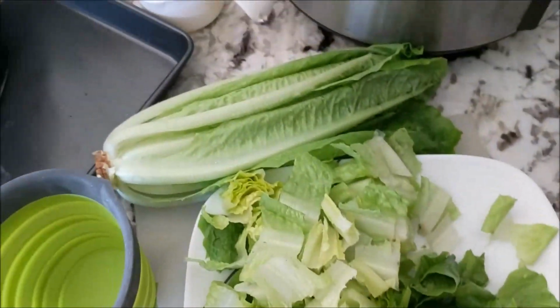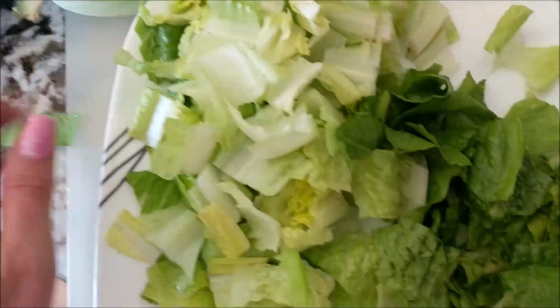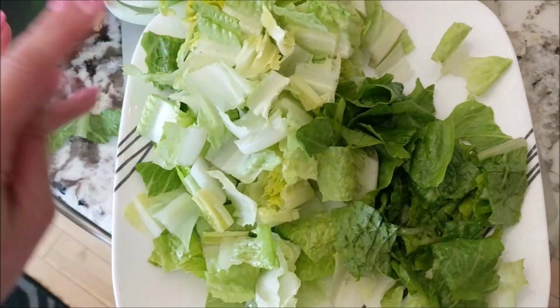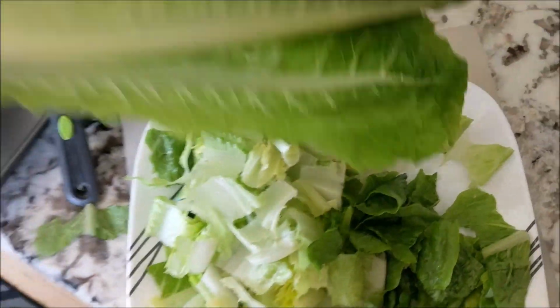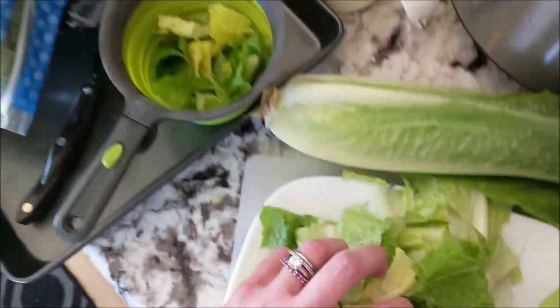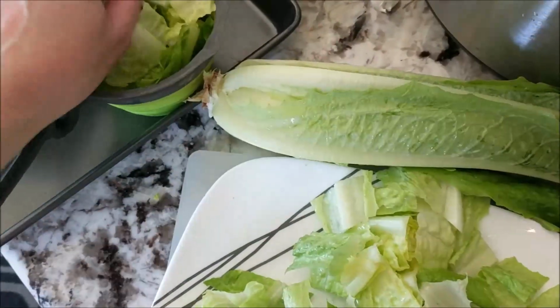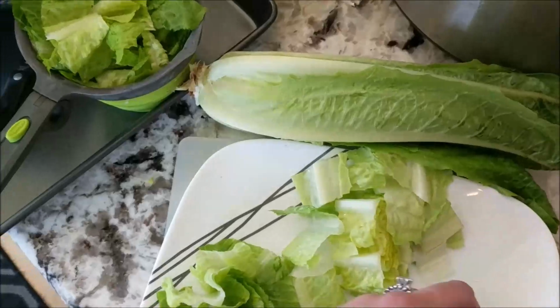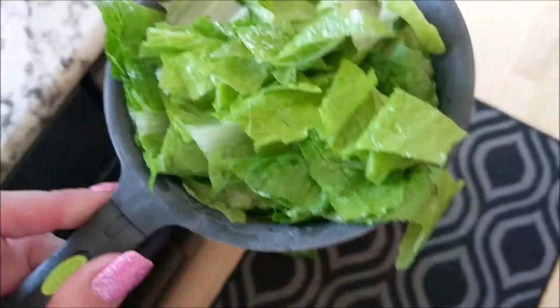So I wanted to see how much 1 whole romaine leaf is in terms of cups, because I keep saying 2 cups. I want to make sure my eyeballs are not bigger than what I should be having. So this was 1 romaine leaf that came out of the package of my organic romaine lettuce. I'm just going to fill up my cup here and see how much. I like to shove it in there and make sure it's packed. It's not skimping on the goods here. So that, my friends, was really 2 cups. Let me just put this on my other spare plate so we can see.